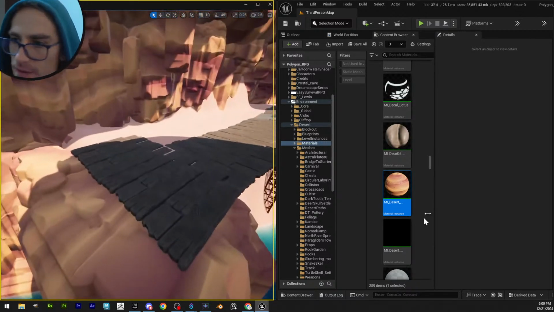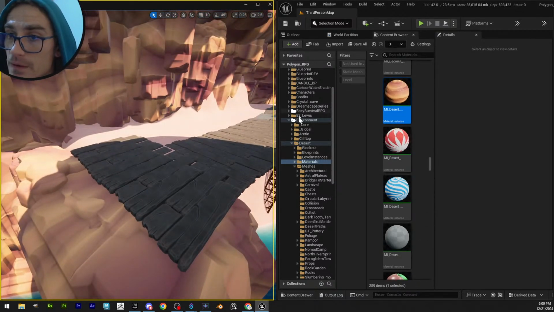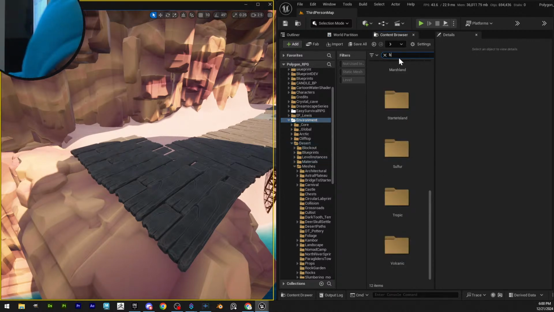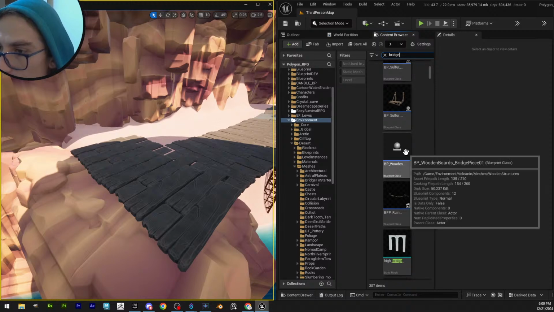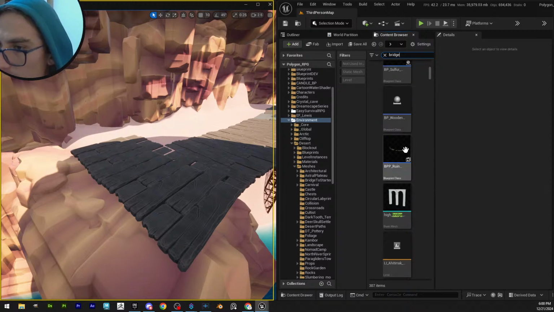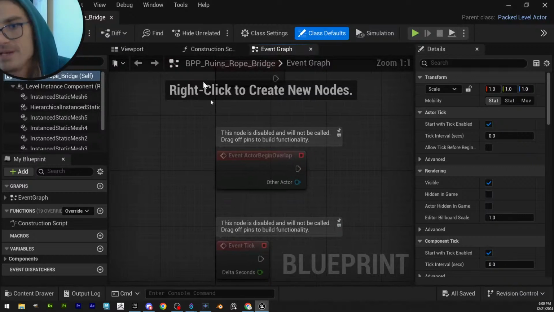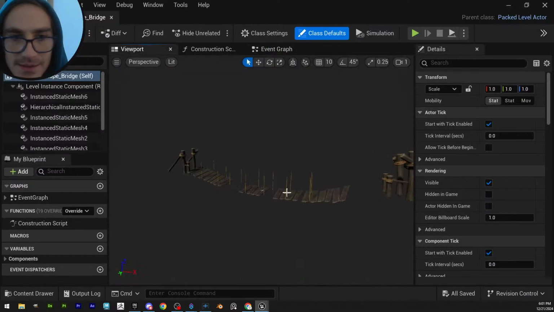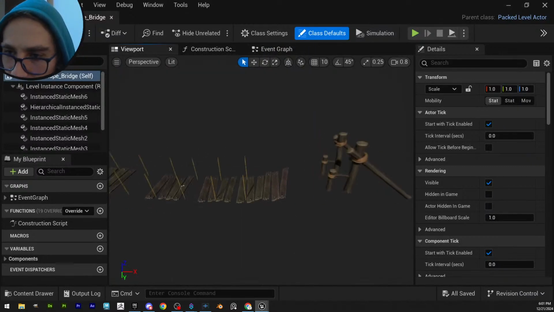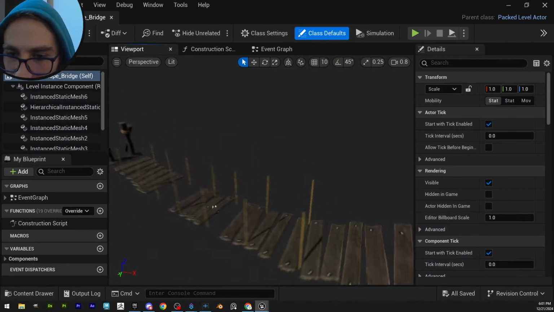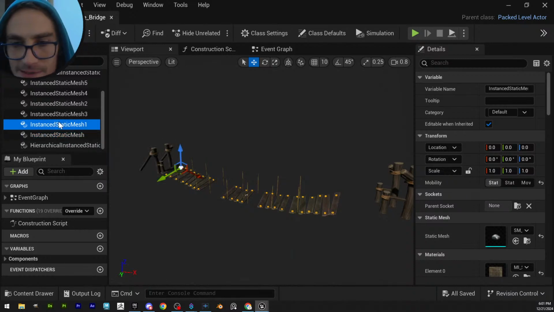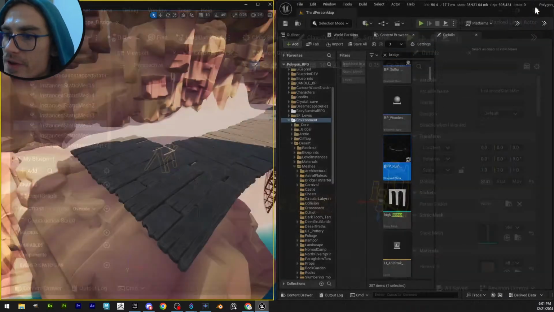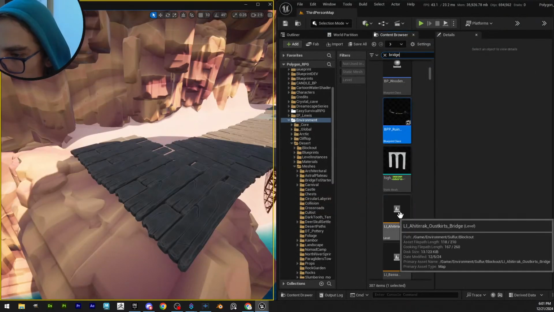Okay, but wanna check the bridges. This one is the one I really wanna use, but oh, it's broken. Might need to rebuild it or try to import it again.